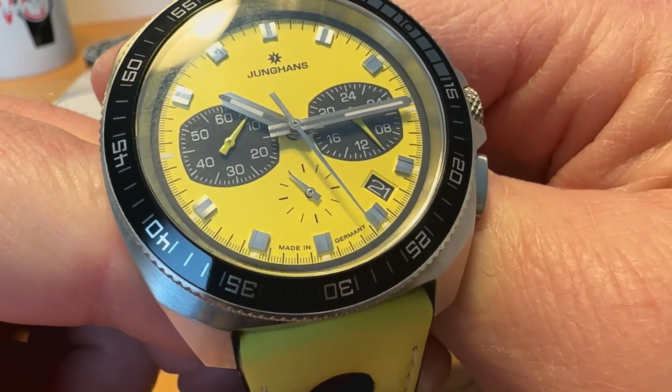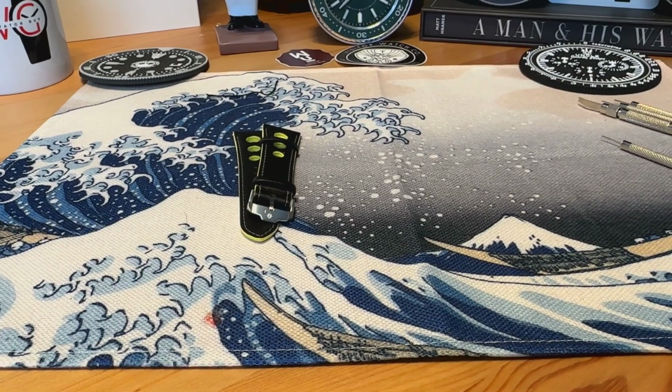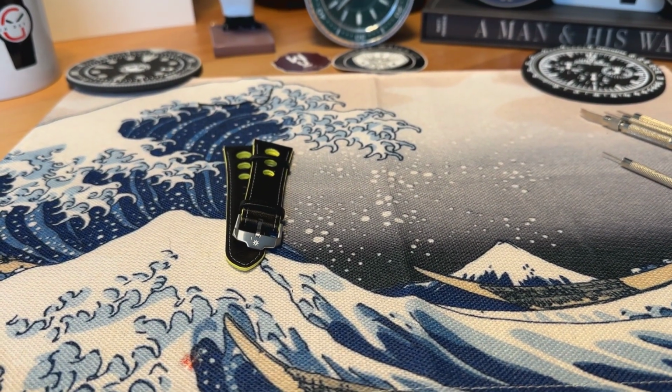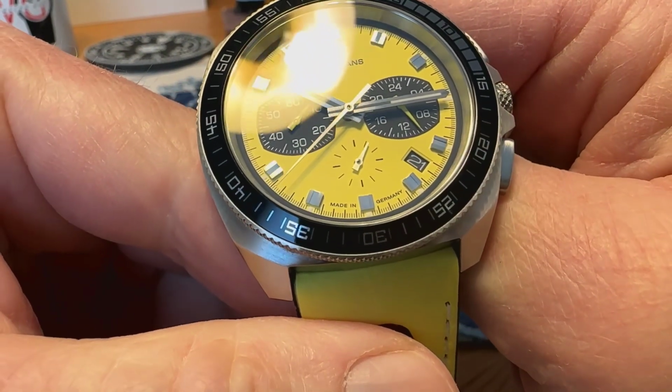You also do have a little bit of smudge on the crystal there. Let's get that off because that's going to drive everybody crazy. It looks like there's a smudge on there. All right. But yeah, you do have, there we go.